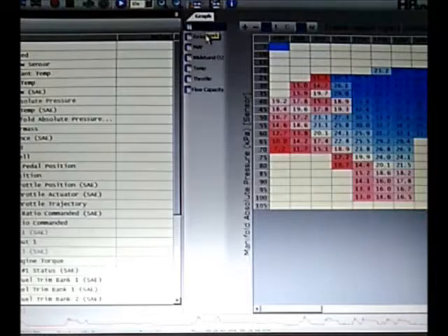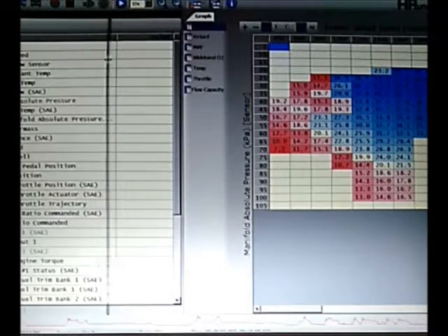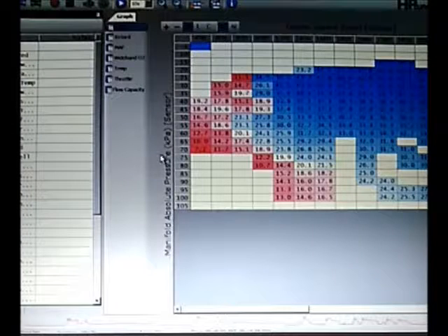So these are pretty much all the charts you need to start with, and now all you need to do is connect your equipment to your car. You plug in your OBD2, plug in your USB to your laptop, and connect your Wideband O2 sensor. That's very important. Don't forget to do that. Connect your Wideband O2 sensor.